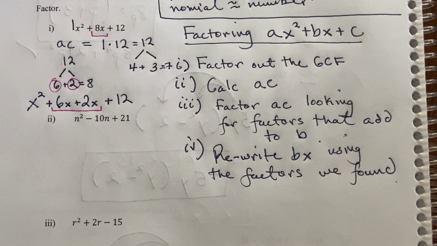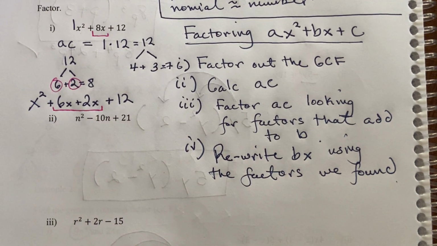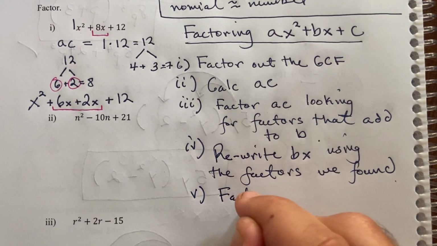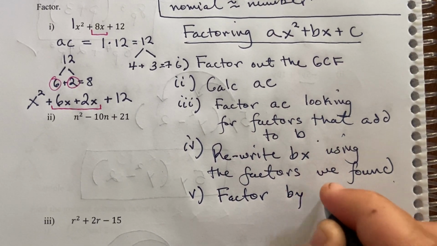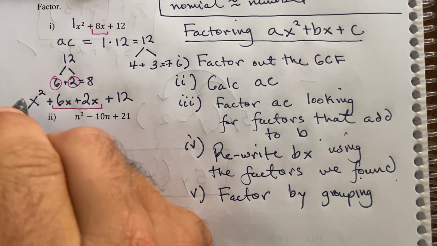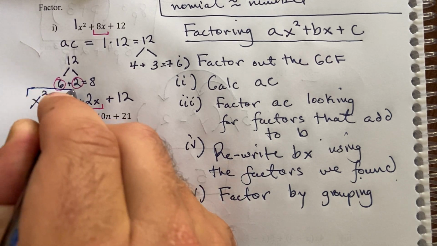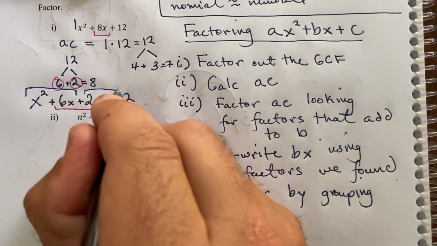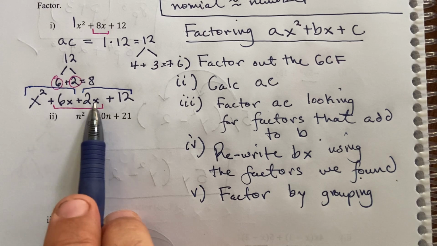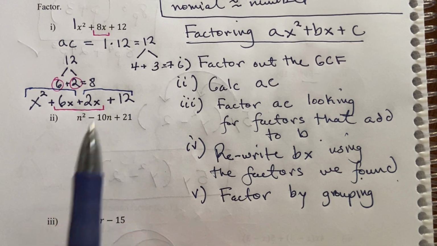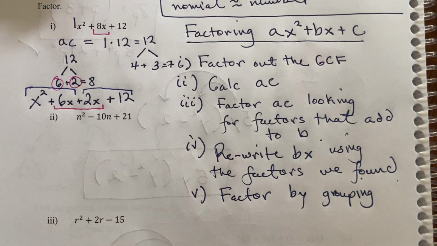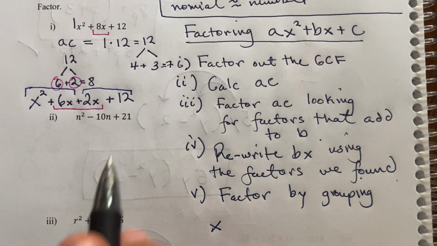So after that, what I now do is factor by grouping. And this is the last step. So what do I mean by grouping? So this is a group. Here's 2 terms right there. Here's another 2 terms. So I'm going to factor out just out of these 2, whatever's in common, and then just out of these 2, whatever's in common. So out of these first 2, they share an x. So I'm going to continue my work down here.